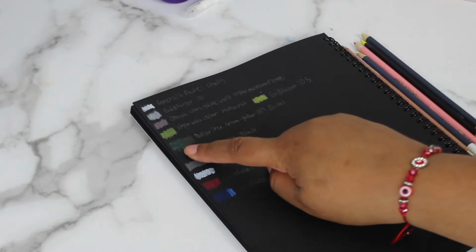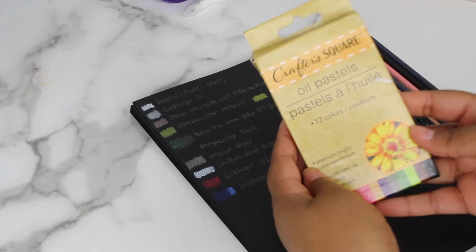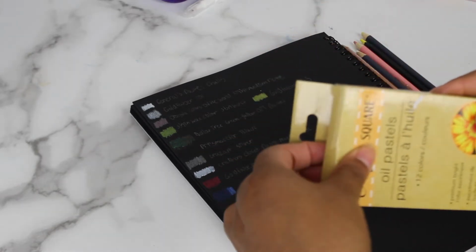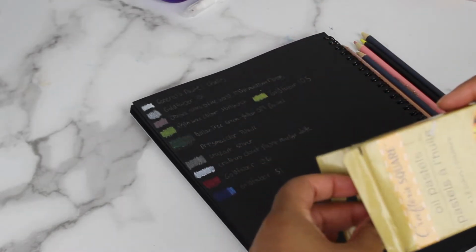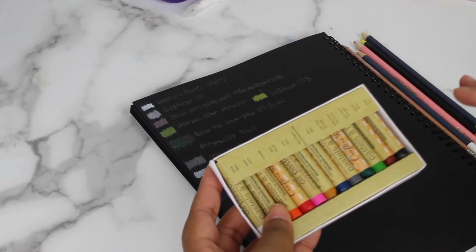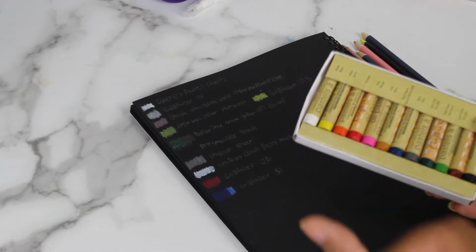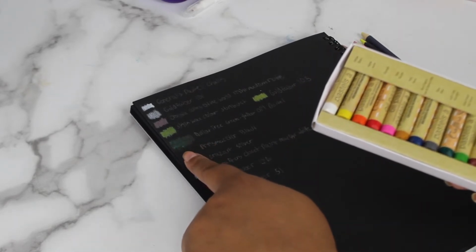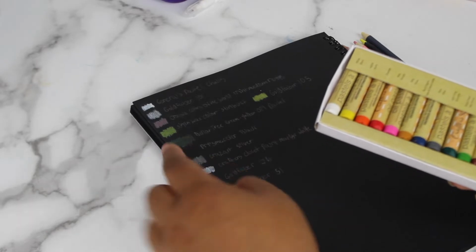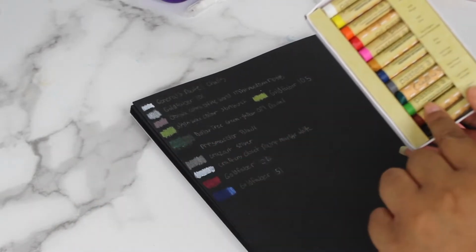These colors right here, you can barely see them. I hope it shows up at least a little bit on camera. Crafter Squares Oil Pastels. Now these are from the Dollar Tree, so do keep in mind that the quality is not going to be that great. I've never used oil pastels before, but I tried these. On other paper, they work a lot better, but on this paper, it barely showed up. It's definitely patchy and it clumps up really bad. But what I did was I started with the green.